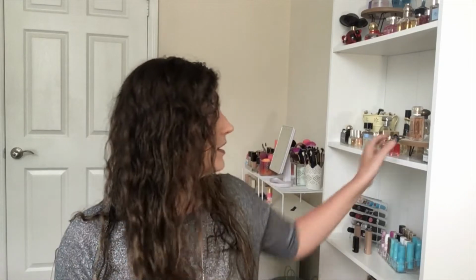I also mentioned this in my last Sephora haul. This is the Chanel Coco Mademoiselle, which I have right here. I do love this fragrance, so it's nice having a travel size. And then this is the Verb Ghost Oil. I've never actually used any Verb products, so it's nice to get these samples. I think I have it in another box too.